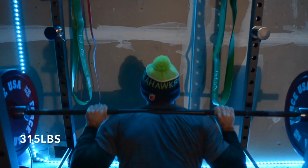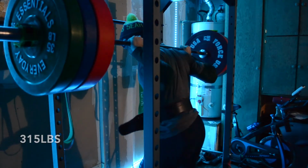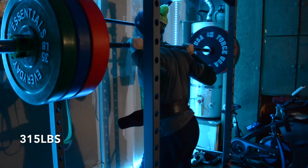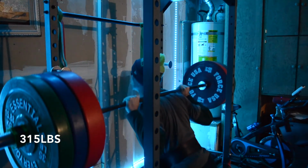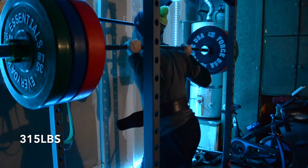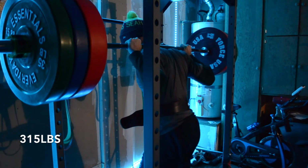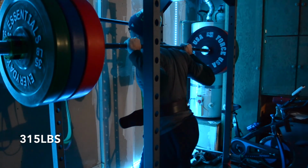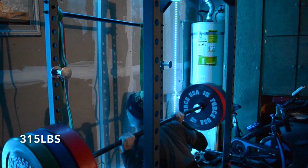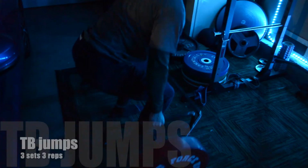One thing I've also noticed with the end of my workouts, especially when I have heavy squats at the end like I normally do, because I put the plyos and power stuff first and then I do the strength stuff, is that you just have to do it, guys. You're gonna feel way better after you do it, and I know your legs are gonna be pretty fried by the time you get to the squats, but at the end of the day, it's worth it. If you're gonna commit to something, make sure you do it fully 100% and just see where it goes, because a lot of people only give about 90% and then they're left wondering what they could have done.